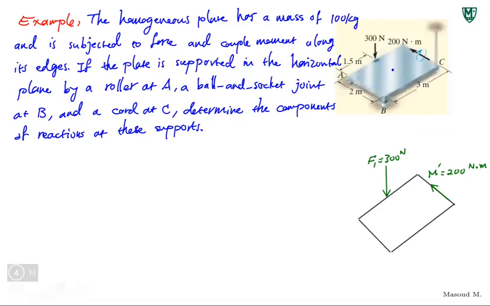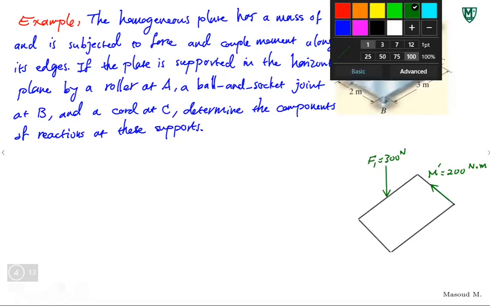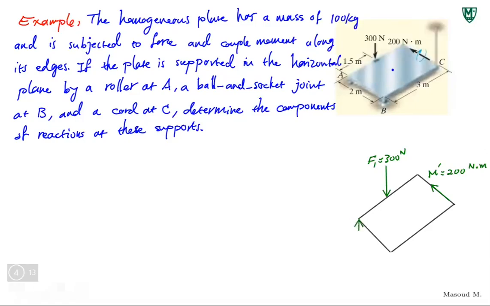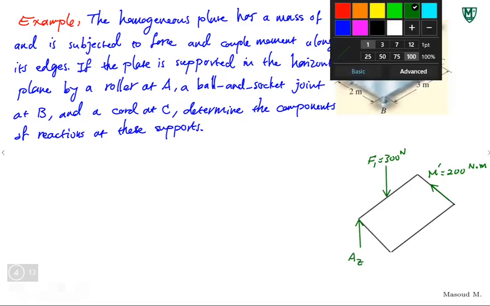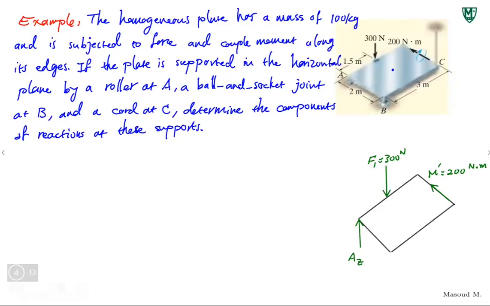Since we have a roller at point A and we are taking that out, we have to compensate for it by just one horizontal force. We don't know that, so let's call this point A, and it's in Z direction. We'll call this AZ. I should always start with defining my coordinate system. It's a better practice. Actually, you guys tell me what is the best point to put the coordinate system.